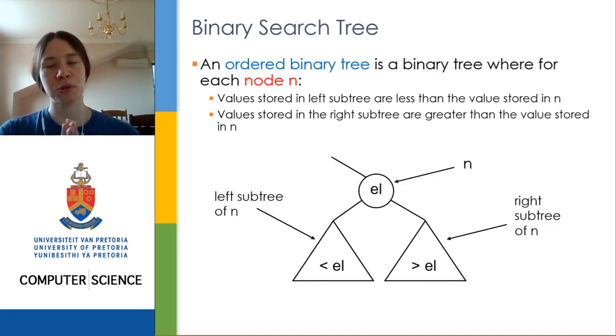However, for the purpose of this course, let us just assume that the values stored in the binary search tree are unique. So every single value is either greater or smaller than the element. We will not have equality because duplicates are not allowed, for simplicity's sake. Let's say that is the rule of our binary search trees.